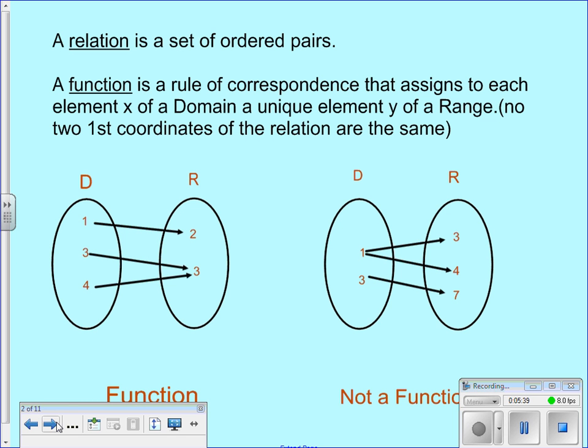Okay, this is a mapping. I'm sure you've seen mappings before. Domain, range. So x goes to 1, x goes to 3, or sorry, 3 goes to 3, 4 goes to 3, 1 goes to 2. That's a function. This one's not a function because 1 has 2 corresponding y values in the range. Okay, you can't have 2 values for 1 x. You don't have to have 1. They can have the shared one, but each one of these only has 1 on the other side. Okay? Questions?